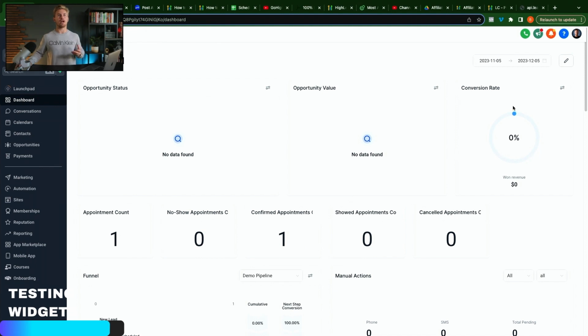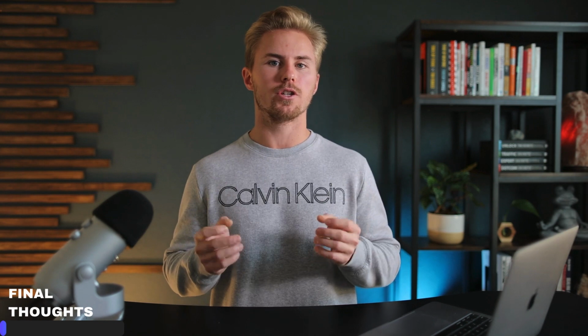You can come up here, edit it, add as many or as few widgets as you want, and really just hyper focus on that data that matters to you and your business. HighLevel did a phenomenal job with this update to the dashboard, and they just keep getting better and better with every single update that they release. They make it more user-friendly. They continue to add more customization to every aspect of this software. And there's so many new features coming out on a weekly basis that this software just continues to get easier and easier to use.